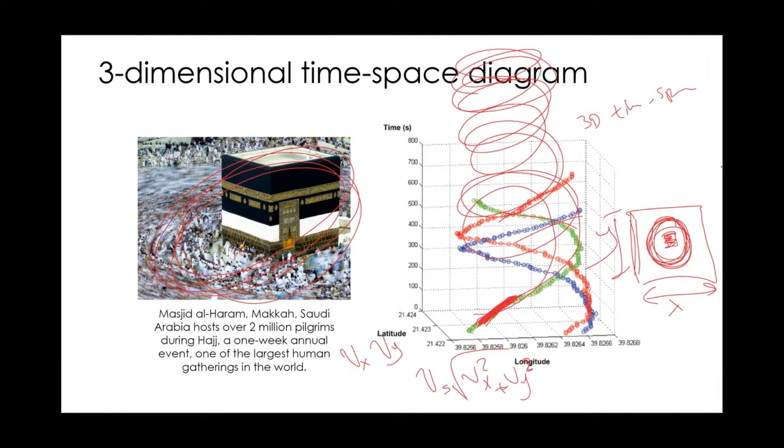I can calculate the slope with respect to X, or I can calculate the slope with respect to Y, and then I can calculate the speed going in lateral movement, speed going in longitudinal movement, and then if I calculate this Vx and Vy, I can easily then get the square root of the summation of the squares, and then get the total speed of the pedestrian in both directions, in both X and Y direction.